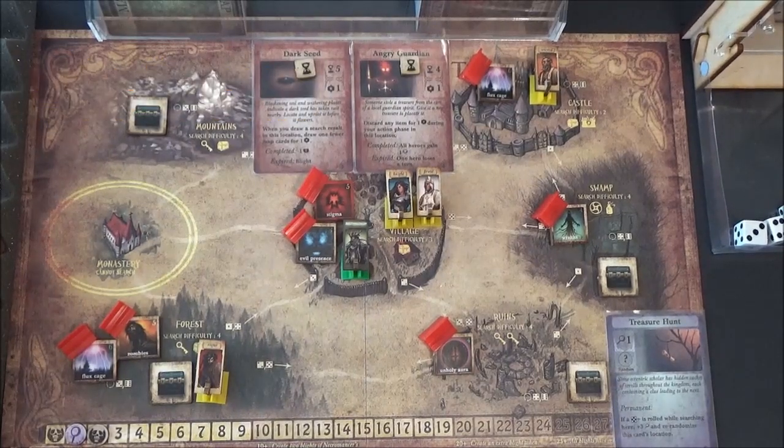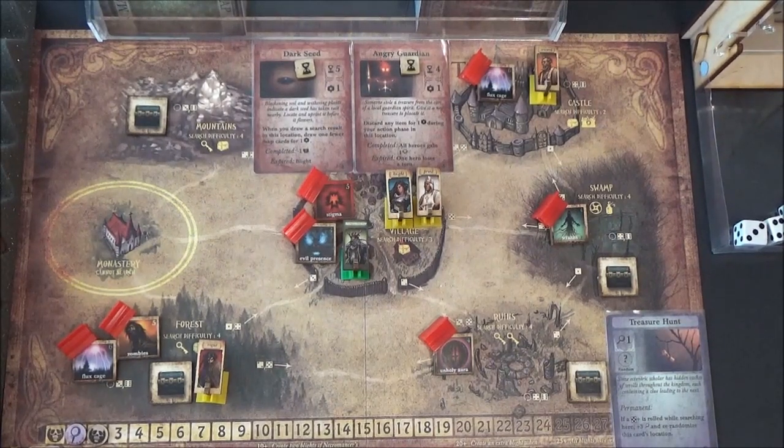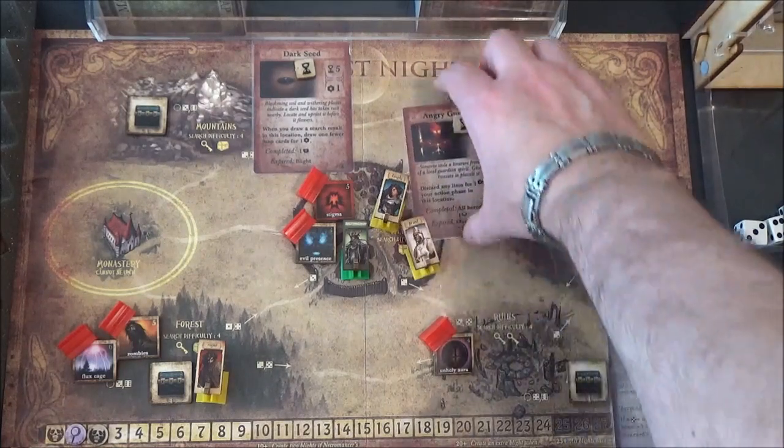First thing he does is he loses a secrecy. He loses a secrecy because the Necromancer is present. So he's down to 5 secrecy. The next thing he's going to do is Angry Guardian. Because let's just read the card again. A bit difficult to get out of the way because there's no room.